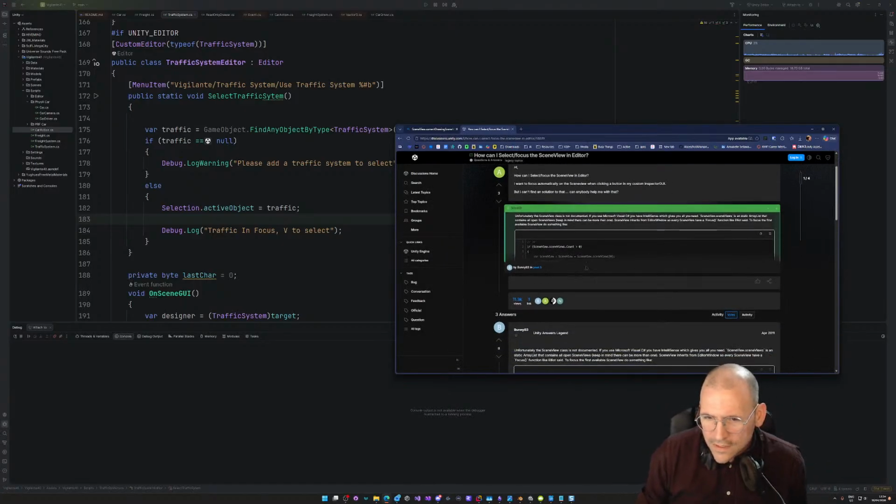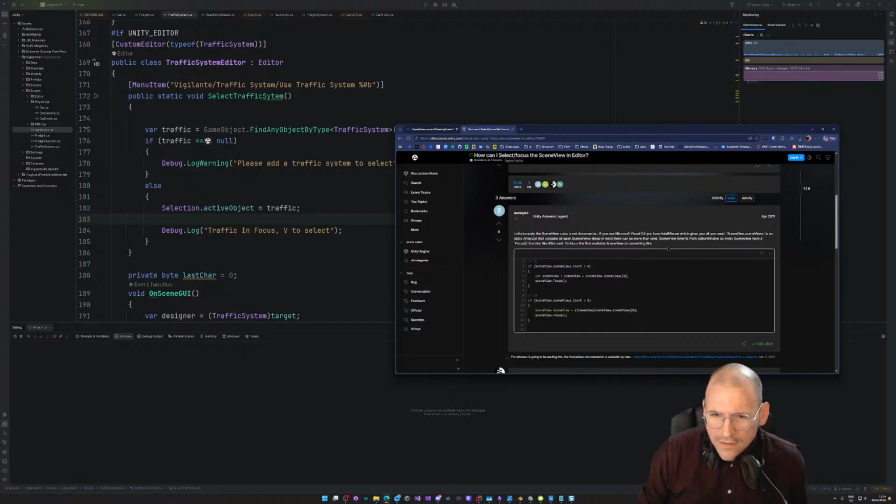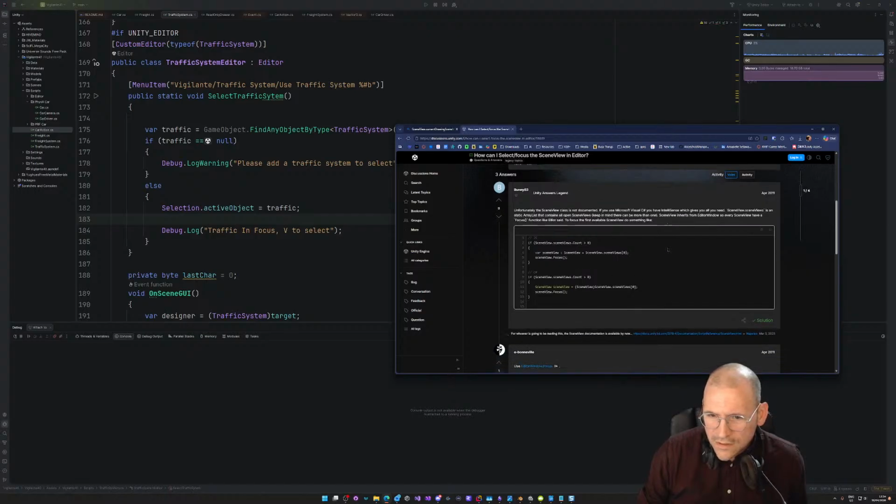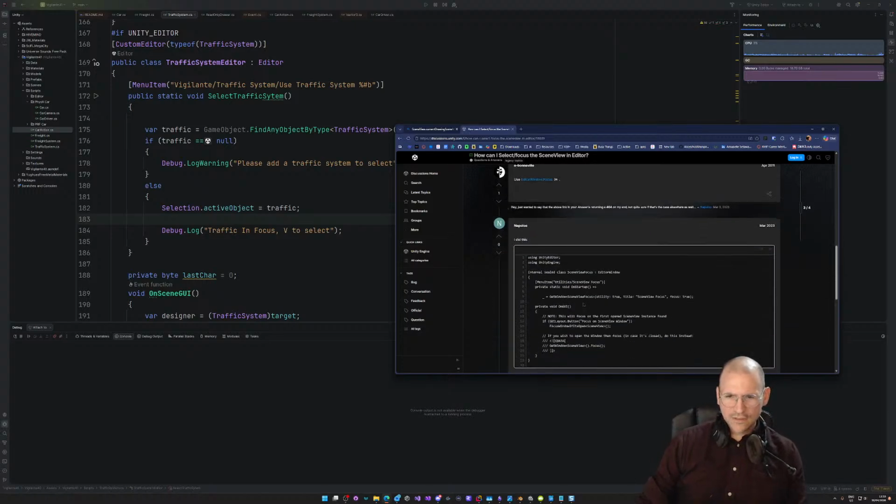Okay, are they running into the exact same thing? Okay, it was solved. Is this the solution? Okay, they've got a slightly different approach here.